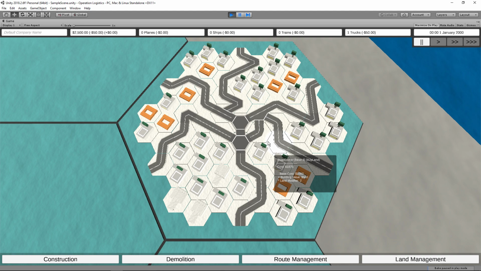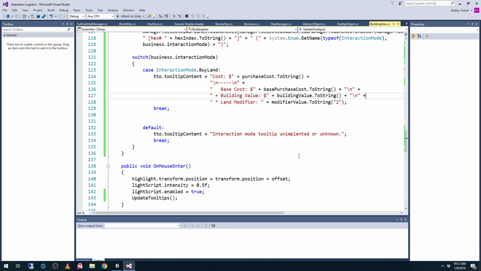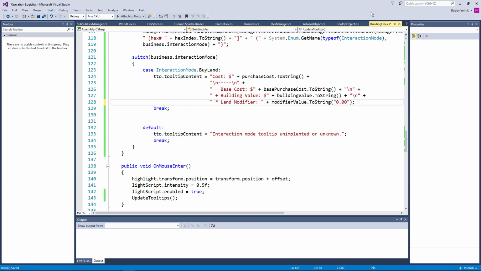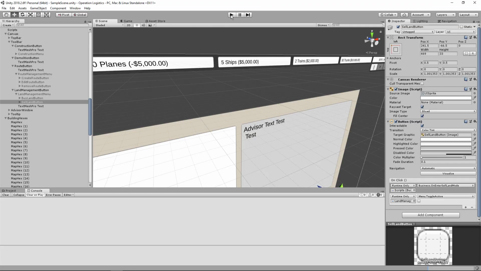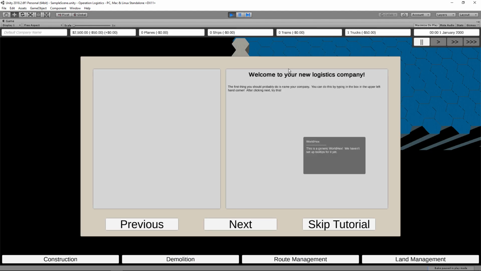Cost $18.75. Base cost 1,000 plus building value 5,000 times land modifier 2. Well, that's because this should be 0.00. What am I doing? Oh boy. Now it should work fine. Ish. Mostly fine. Partially fine. As soon as it generates the biome hexes. Which will be eventually. Okay, there we go. It just didn't have focus for whatever reason.